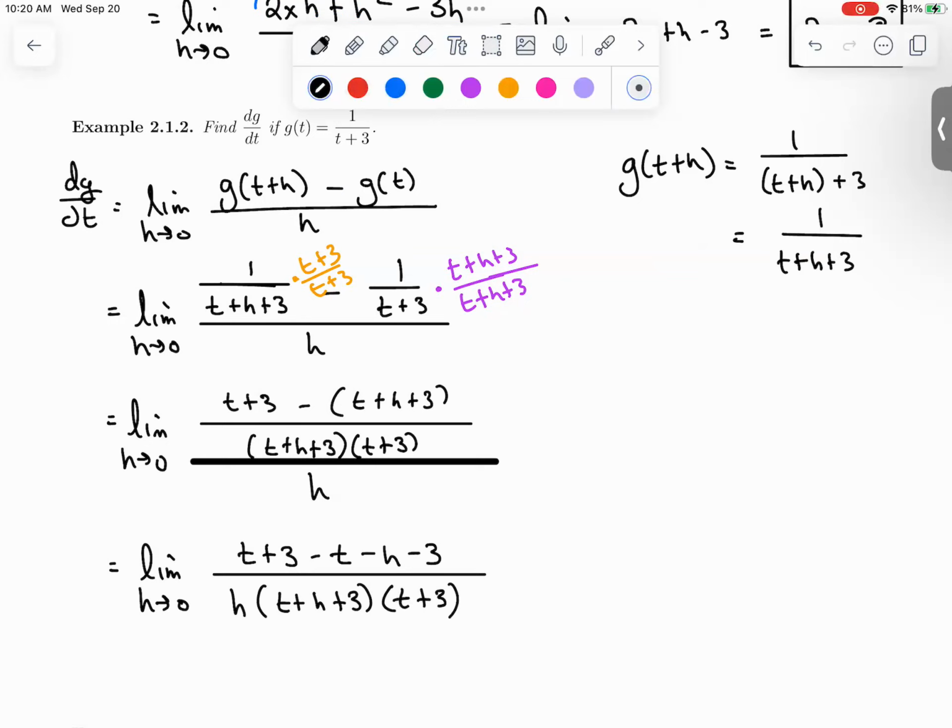If you didn't believe me when I first mentioned it, hopefully you believe me now that the hardest part of calculus is the algebra. There's so much algebra going on here. So I want you to make sure you understand where everything came from. And if you don't see where everything came from, please let me know. That h is now in the denominator. There's only one denominator now, instead of having a denominator within the numerator and then the big denominator. I just move that h by doing, this is h over 1, so I flip and multiply it by this, and that's why the h is now down in the bottom.